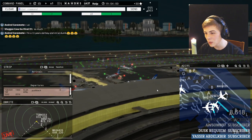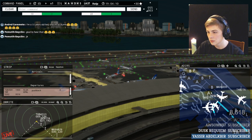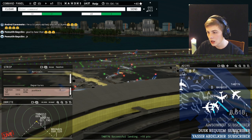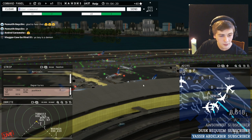Denali 233, why are you not moving? Oh, he was probably stuck. I'll bet you Leslie 320 got in his way. Gosh, we're taking so many planes on this. Is he gonna take this exit? Okay, no, he's a bigger plane. He's gonna take this one. Okay, he successfully landed on the ground. Denali 233, continue taxi. I never told him to hold short of anything.